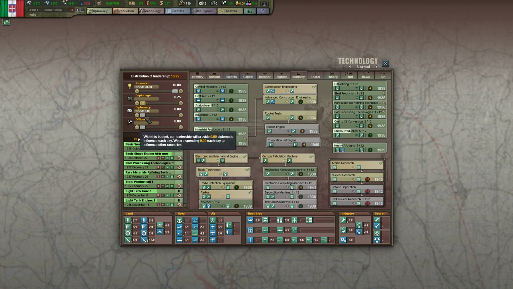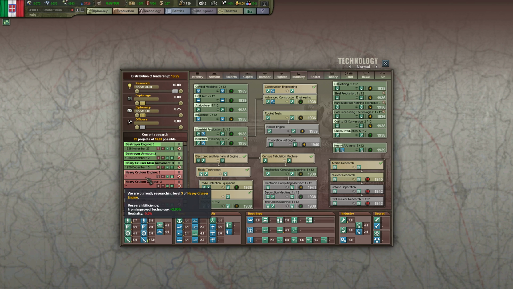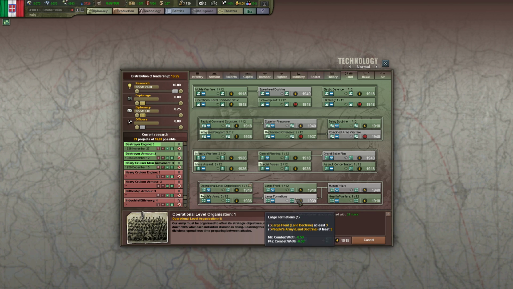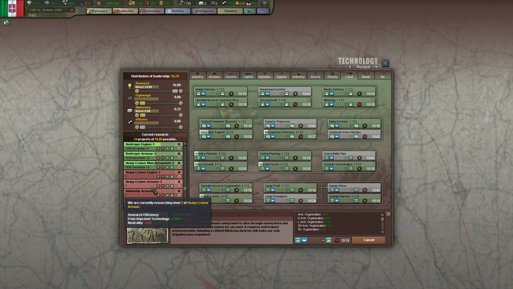I'm actually going to borrow that diplomacy stuff. Heavy cruiser main armament, heavy cruiser engine. This is all stuff that'll finish soon. And then we'll get to work on our theories. These are going to be the ones that take the longest. So we'll start them first.